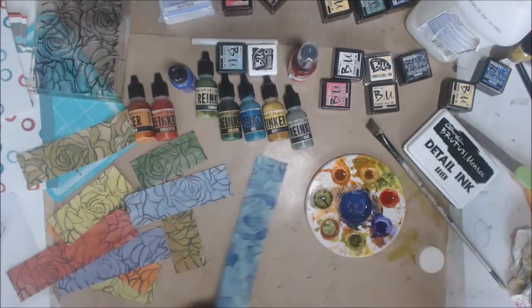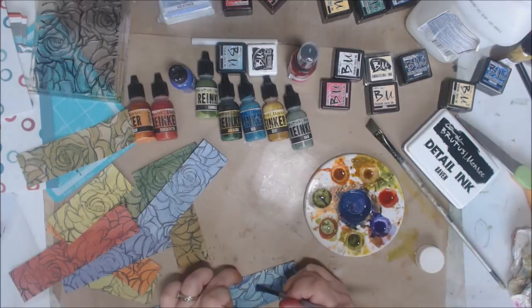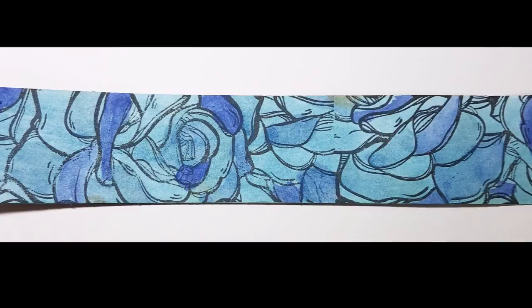Just adding some more tones of color onto your strip just makes it kind of cool. I think we need a little purpley one right in the middle here. There we go. And blend them. You know, I kept adding colors and playing with it. And as you do that, you're getting new tones. And so I no longer have exactly the same tones that I had in all the others. They're all a little bit different. So that just creates something pretty cool.